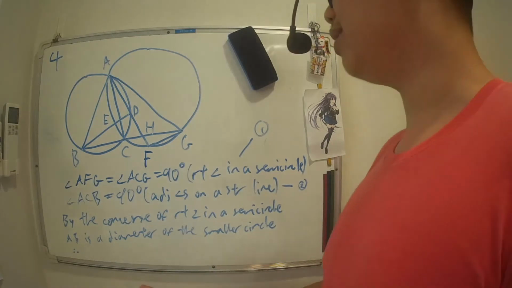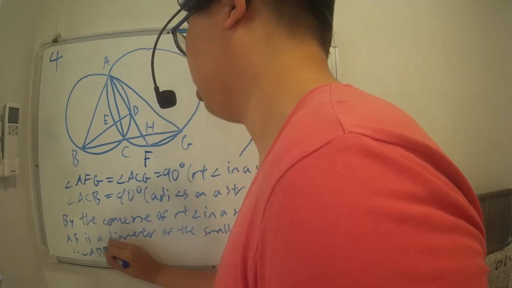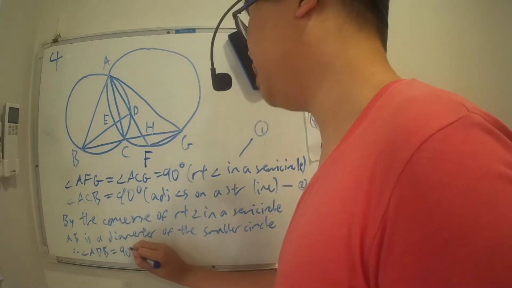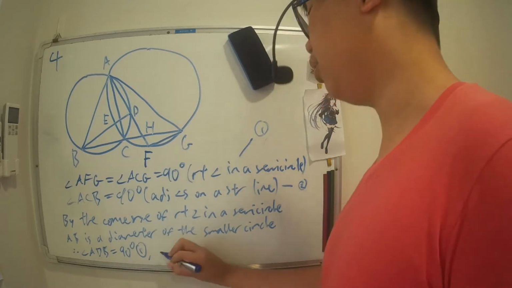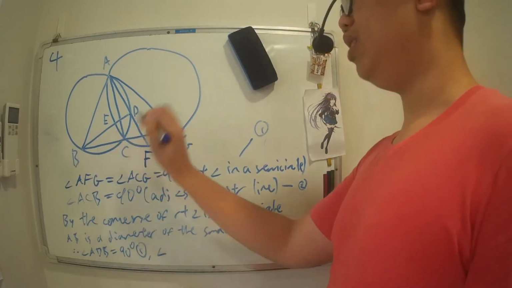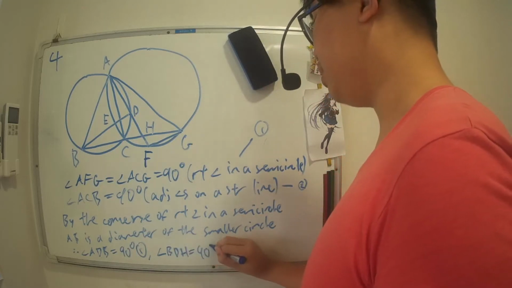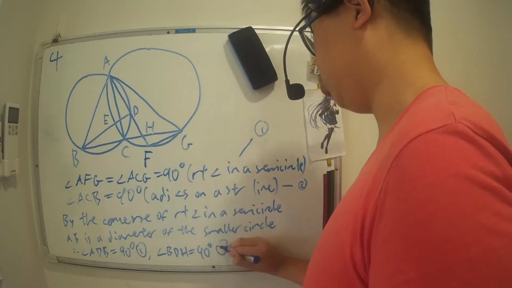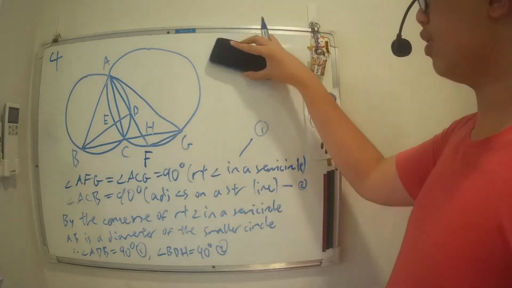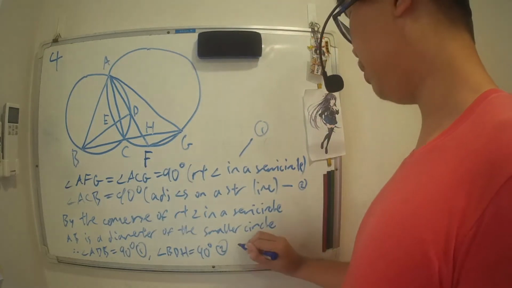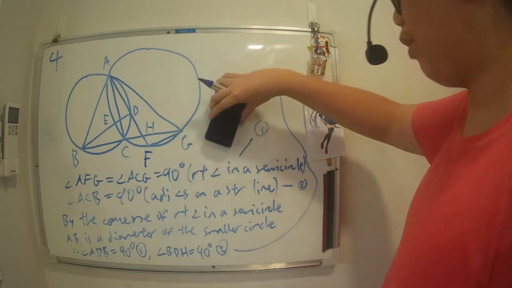So I can say that angle ADB equals to 90 degrees because of number 1. And I can also say that angle BDH right here is equal to 90 degrees because of that as well, which is due to number 2. Okay, so finally I proved that these two angles are equal. So now because of all of this, right, now I have to come all the way here. Sorry, Tuka. I gotta come all the way here and I need to write one more line for you guys.